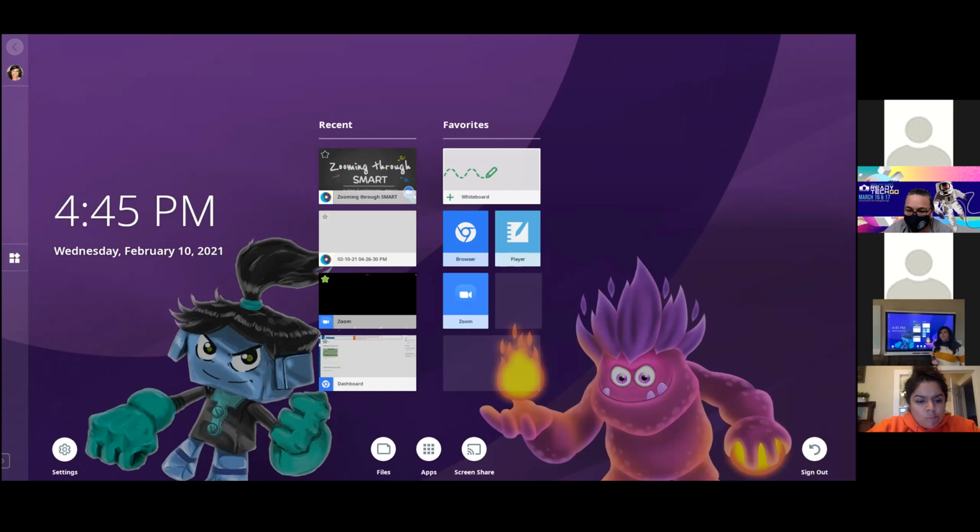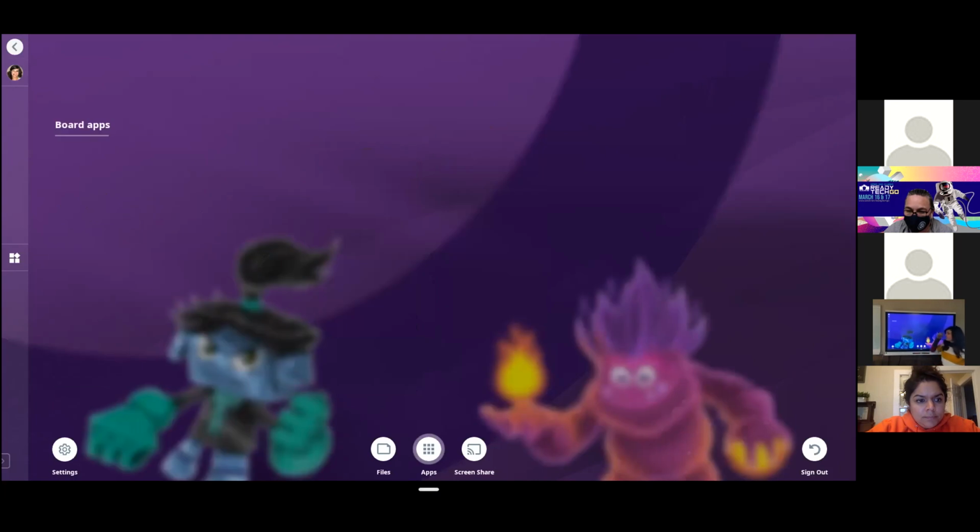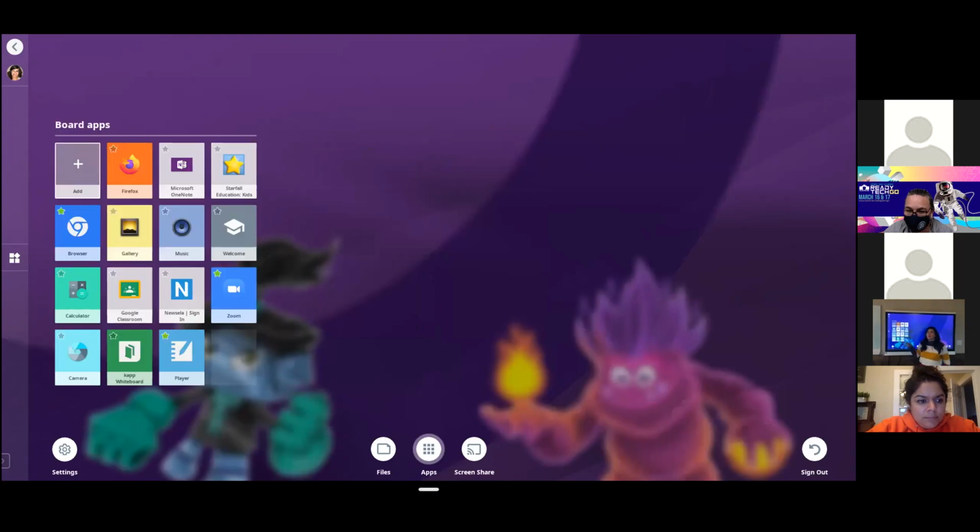I'm going to click on the apps button because I want to go find the Zoom app. So when I click on the apps button, I have a few apps. When you click on yours, you may not see as many as I do because I've already added some apps into my app library. Currently, the app library, it's kind of a misnomer. Mostly when you're adding an app, you're actually adding almost a web link, so like a shortcut to a website. But we do have some Android apps that are able to be downloaded on our device, and Zoom is one of them. So at this point, I want to click the add button in the top left corner.